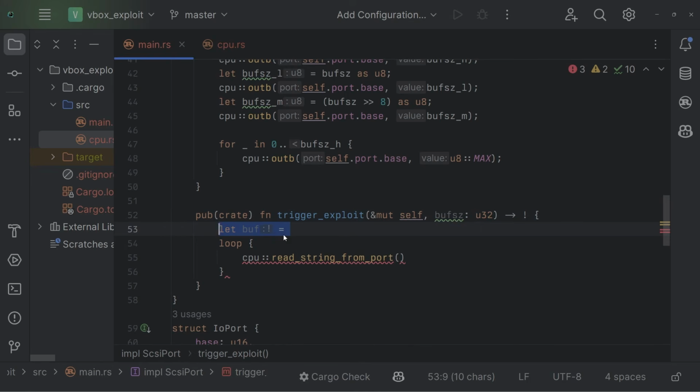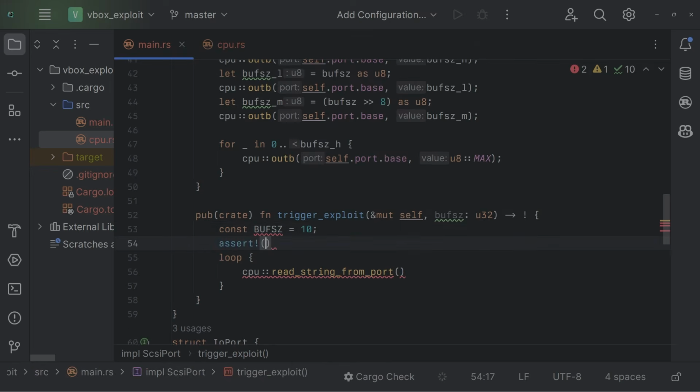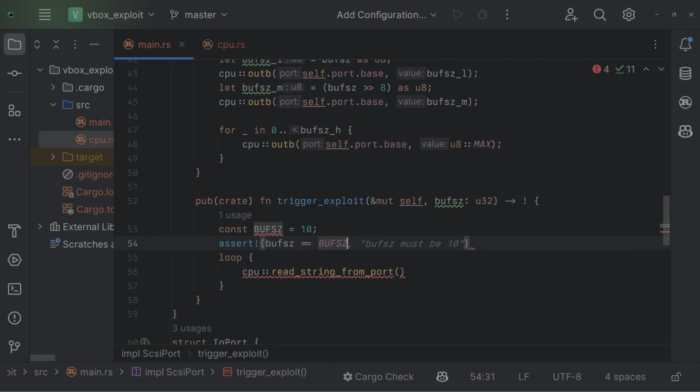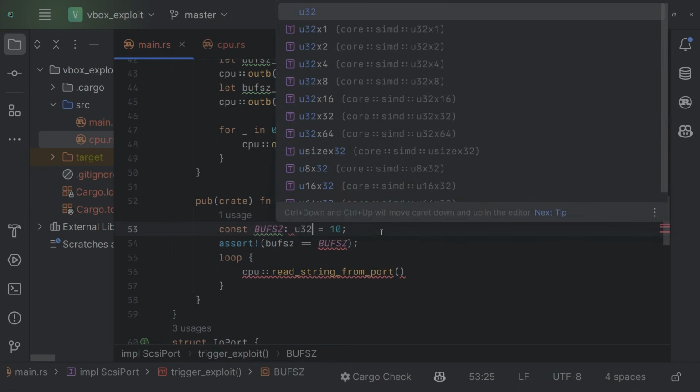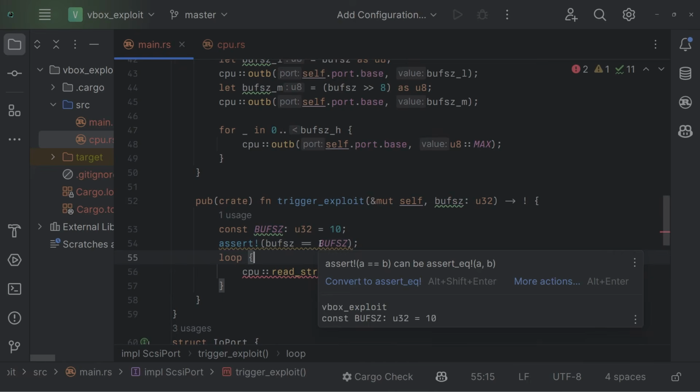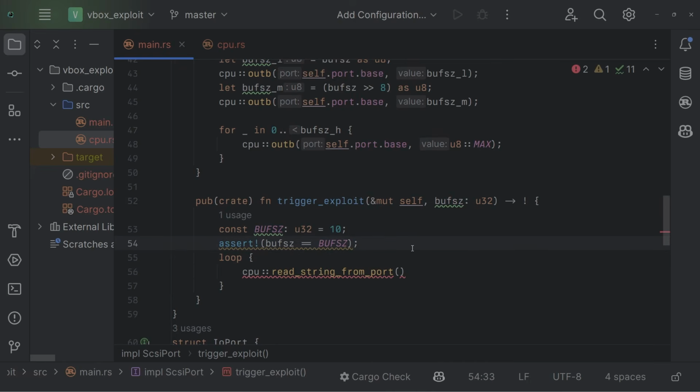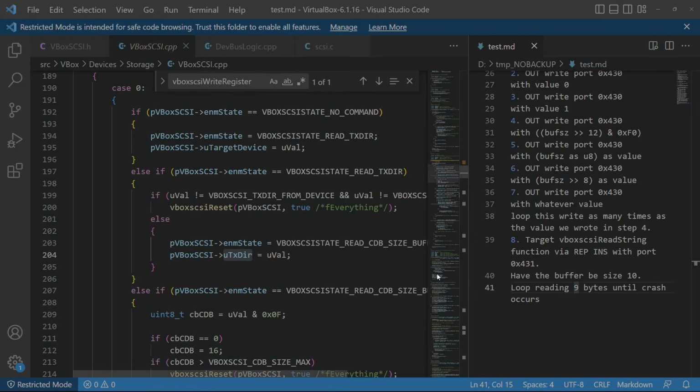So what I'm going to do is just have an assert that, well, let me do this. Const BUFF_SIZE equals 10. I'm going to have an assert that buff size is the same as BUFF_SIZE, and this is going to be a u32. And then as long as that matches, I can then loop here, read_string_from_port, where the port is 431.